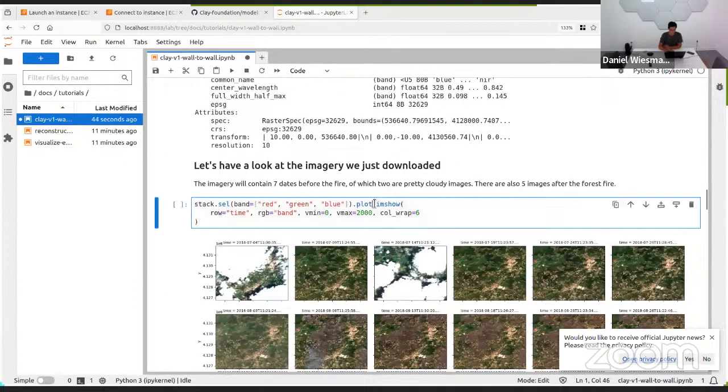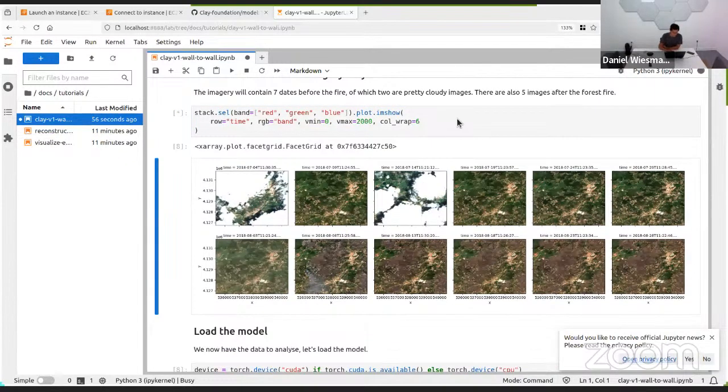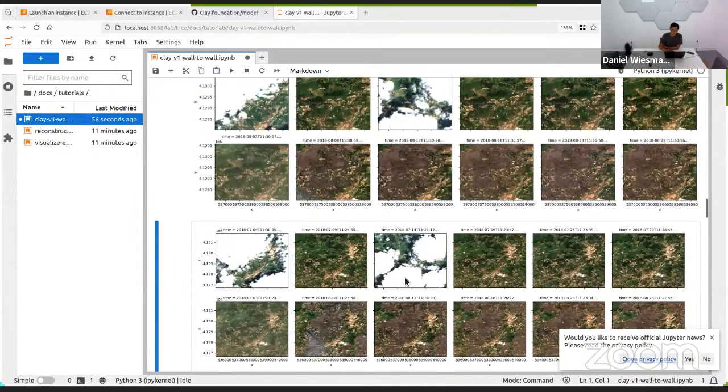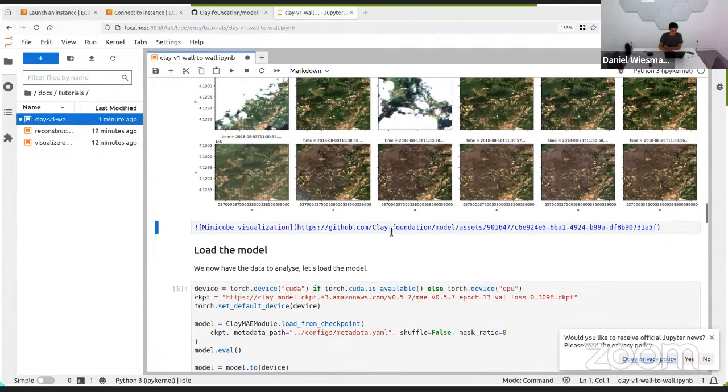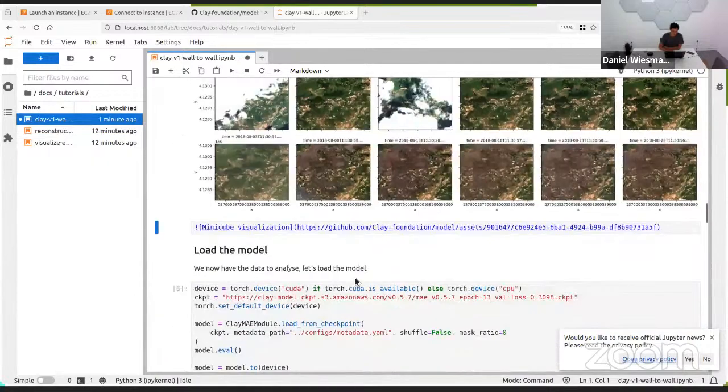Okay, and this here is a kind of hack for the notebook to keep it small. We copy-pasted the imagery and made a link. So this here is a markdown cell that shows you the imagery, but now we just plotted the download of the imagery we did locally. Here you see the time series. There are two images that still have quite some clouds in them. Then there are 5 images before the fire, and 5 images taken after the fire. You can clearly see visually, these gray areas are the areas that have been burned, those are burn scars from the forest fire.